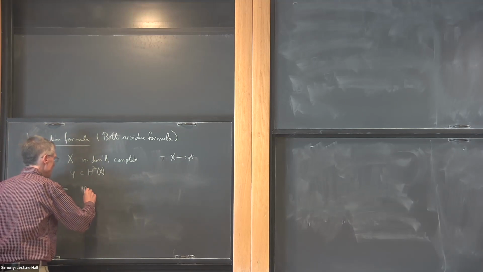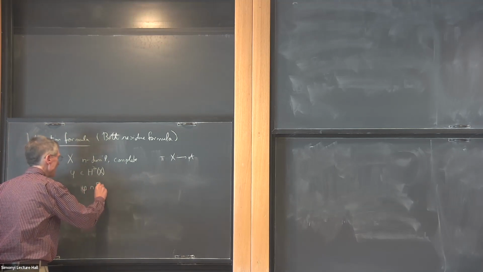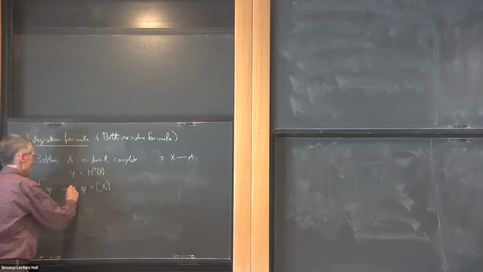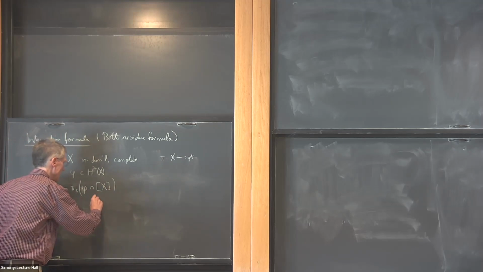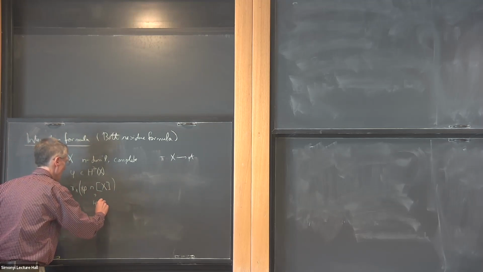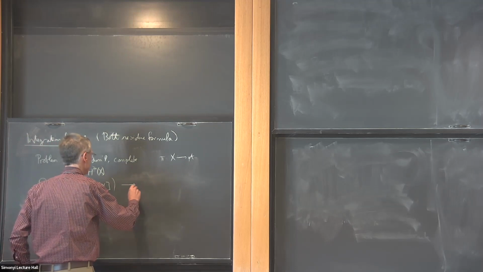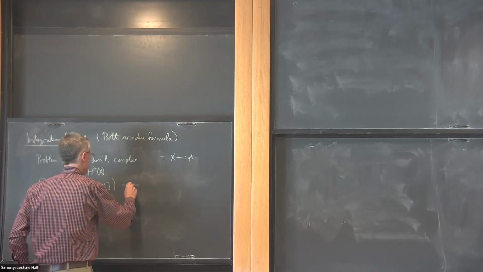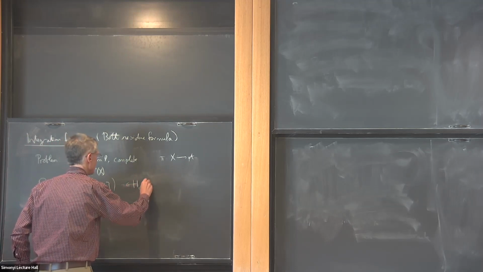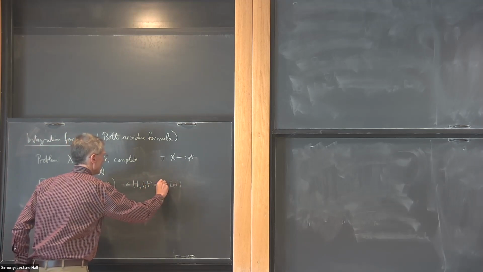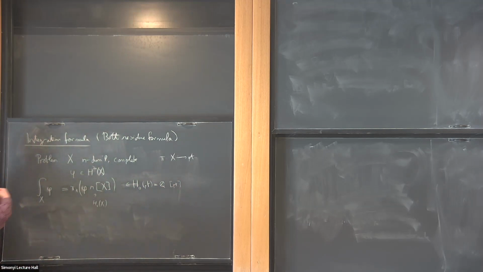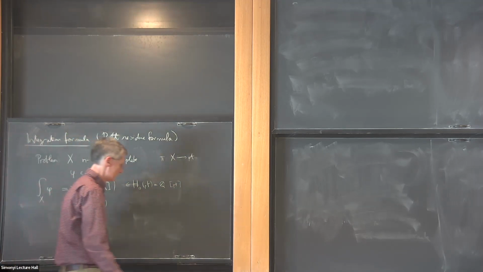We can take the class of phi, which is a cohomology class, we cap it with the fundamental class of X, and then we push this forward. This becomes now a homology class, in H0 of X. We push this forward, and we get something in H0 of a point, which is just Q times a point. So from a homological point of view, that's how we can think of integration, as the cap product followed by the proper push forward.